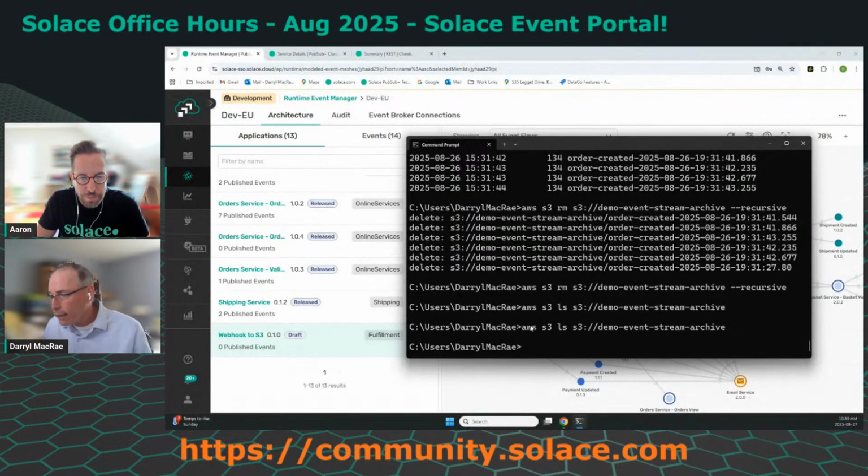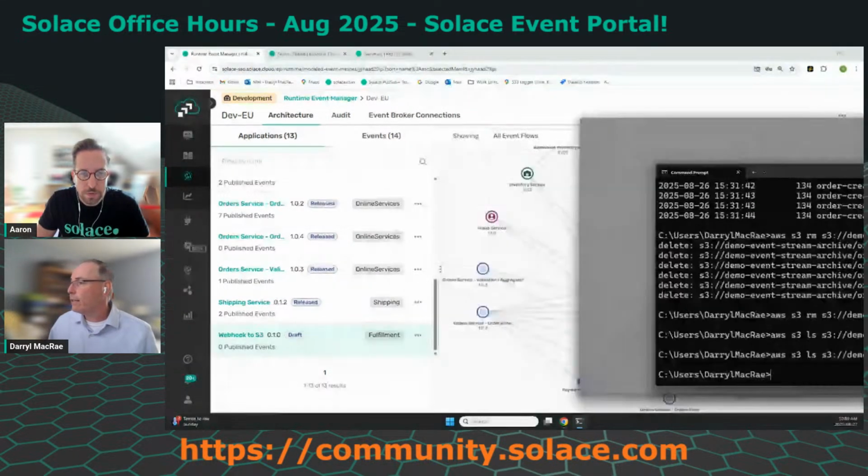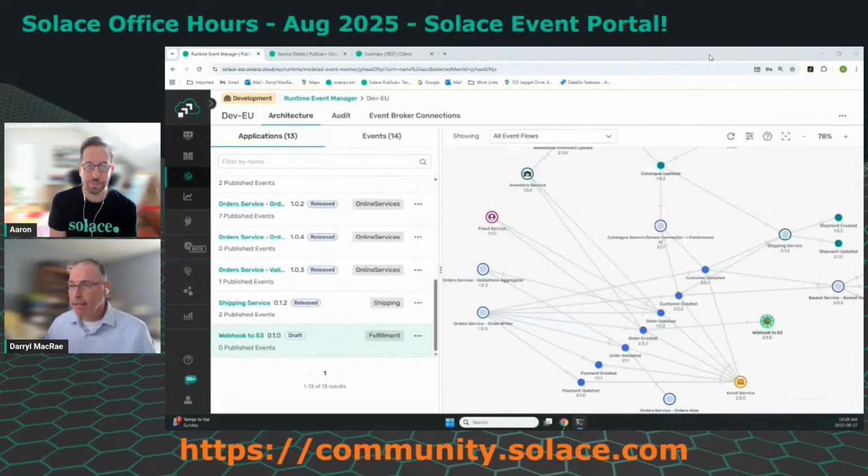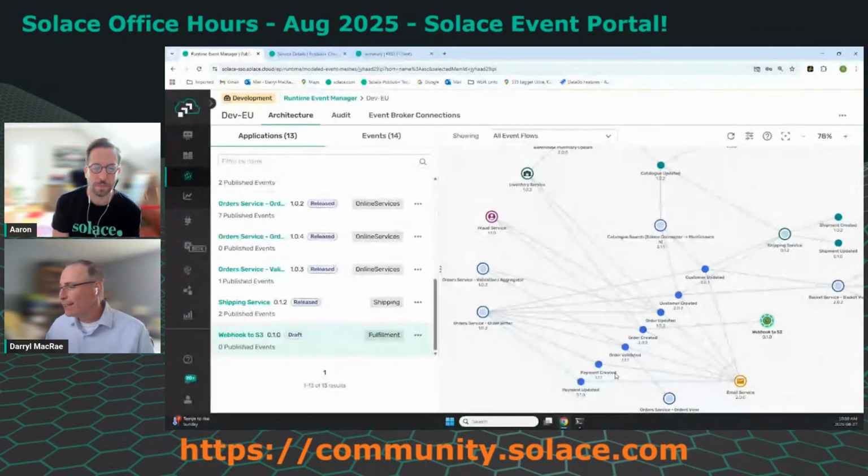So yeah, it looks like everything's up in terms of operations on the broker, and right here I just did a check in the S3 bucket. There's no messages there yet. So that's your AWS console application just looking in your bucket, just doing an S3 LS. All right. Yeah. Cool. Exactly. Thanks for the context.